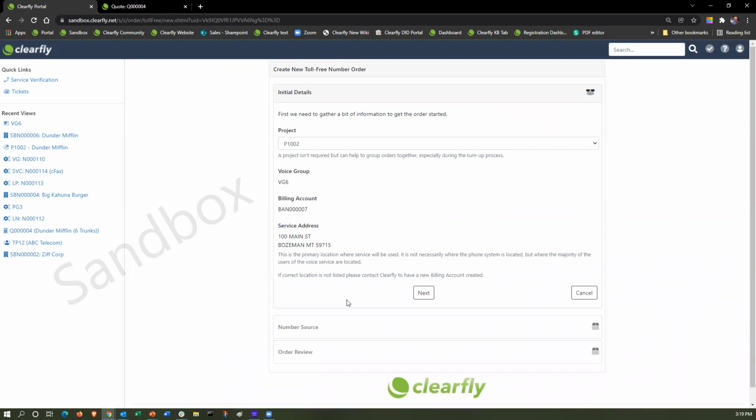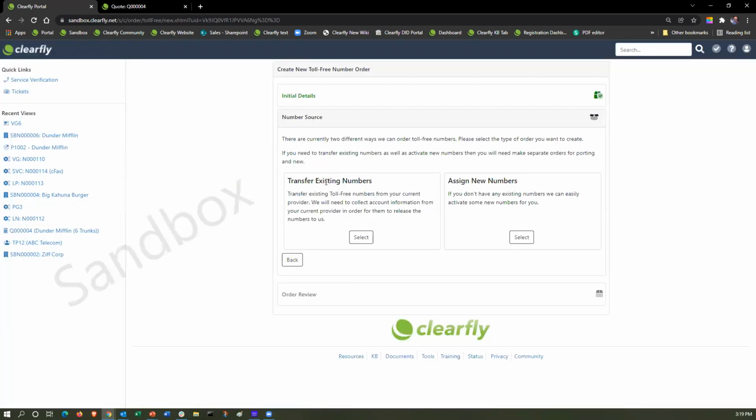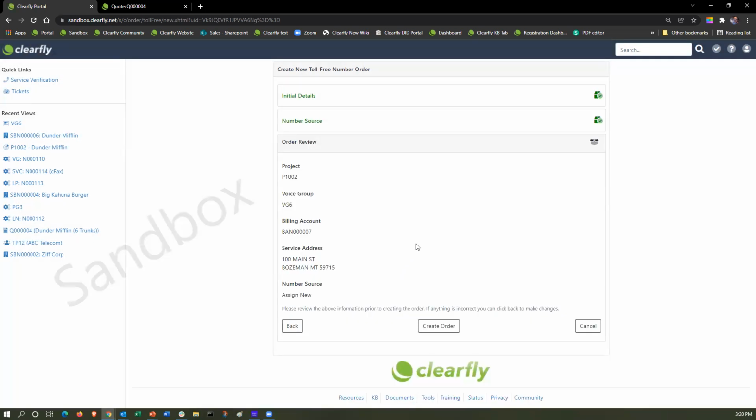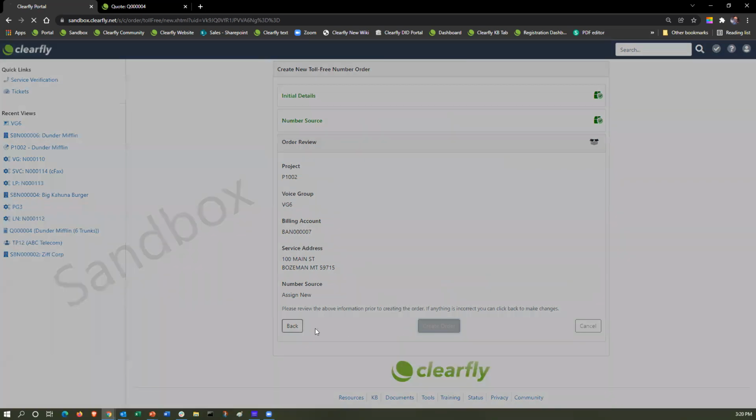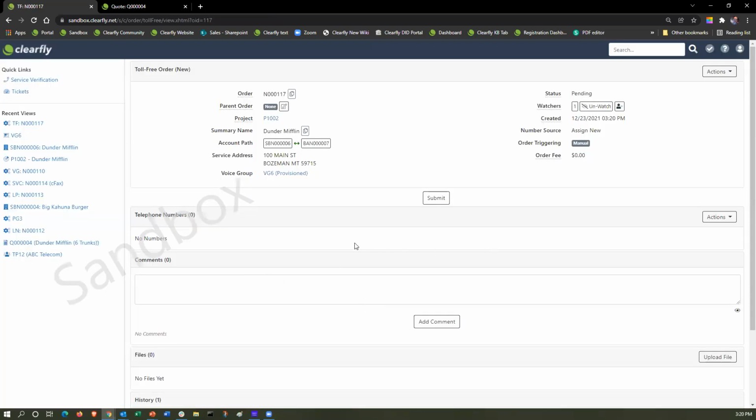And again, very similar to the previous ones, we're going to click next, transfer existing number, assign a new number. If you're transferring an existing number, then it's going to be a port order. We're going to assign a new number in this scenario. We're going to click create order.